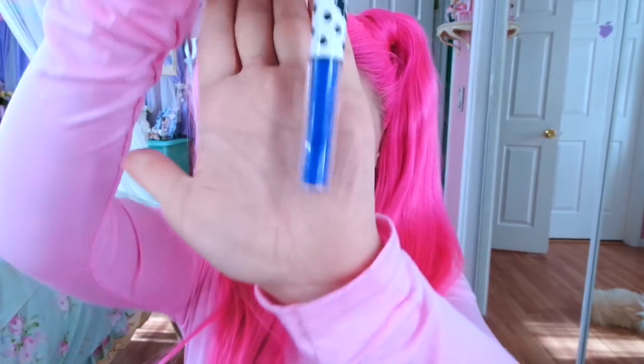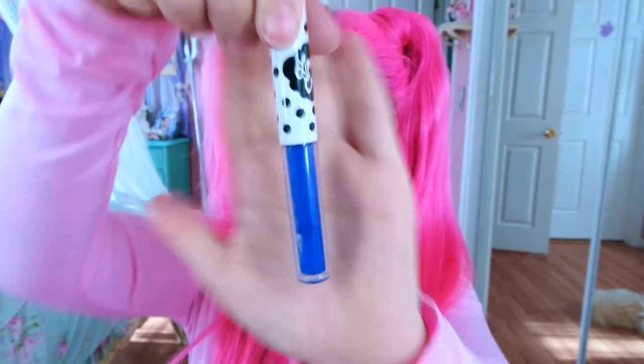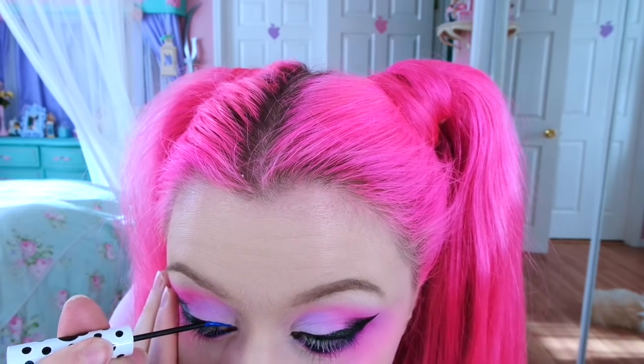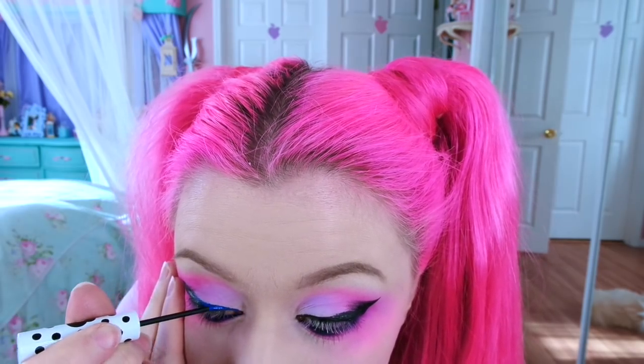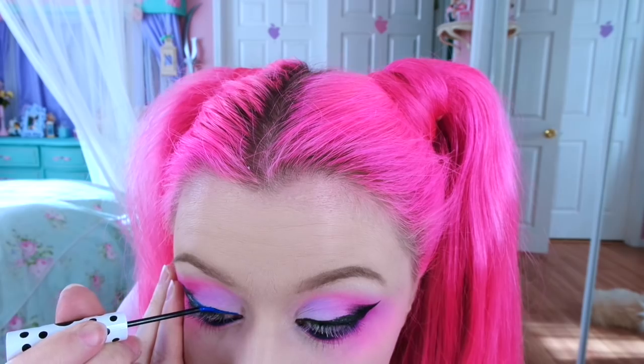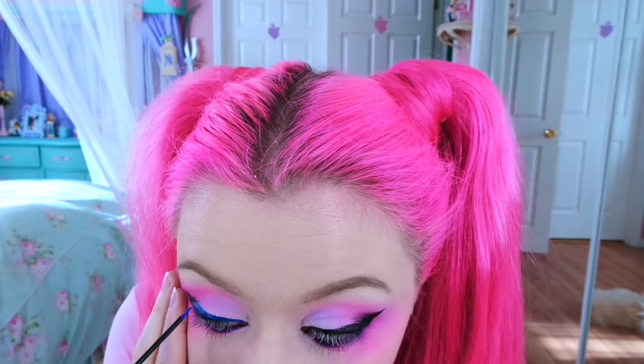Okay, and then I'm using another liquid liner. I think this one is called Azuli or something like that. I should have checked. But basically, I'm going on top of my eyeliner, and I'm just creating a secondary navy pop of color, so it kind of matches the bottom lid as well.